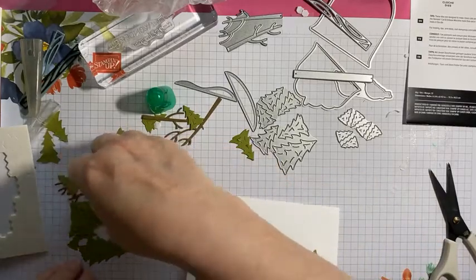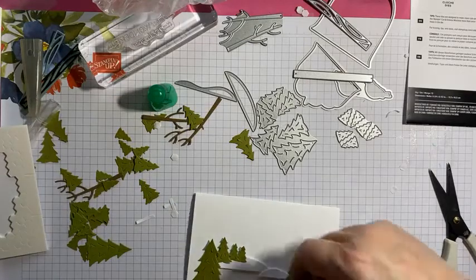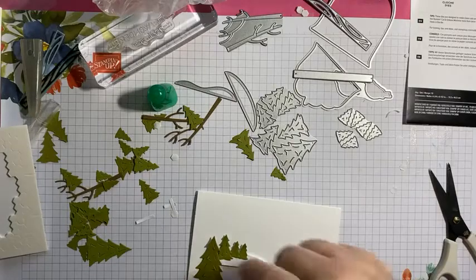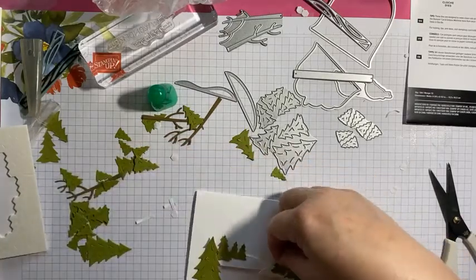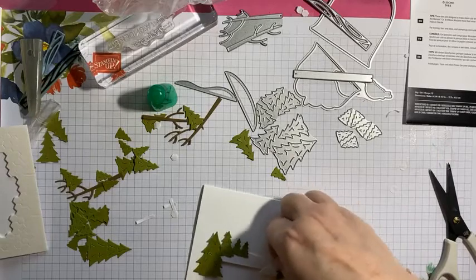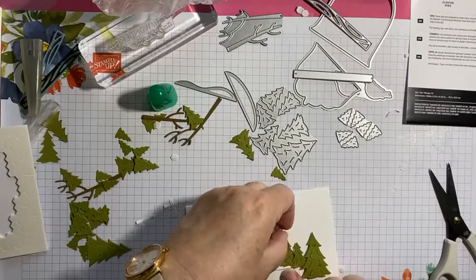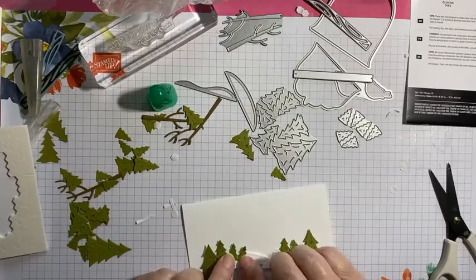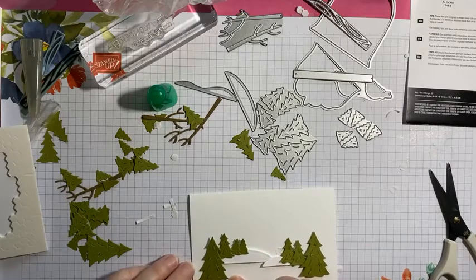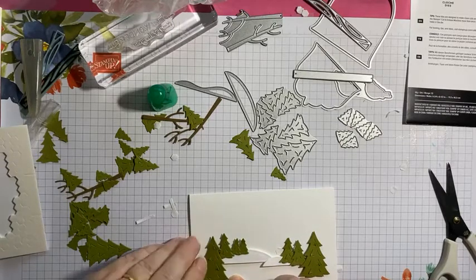And obviously it's not glued down, but let's see, another little one here can go under here. Actually, no, I think I might do another one that size. So I'll put him, I'm just tucking him in at the moment so that I can play and see what it looks like. So there we go. So that's how my finished trees would be. And then I'd say I would put some Wink of Stella on them.